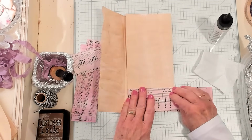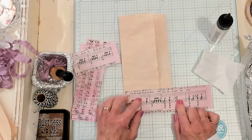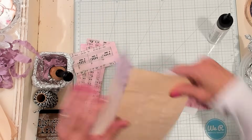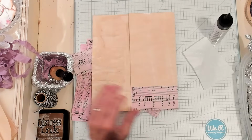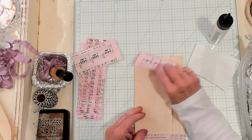So that when we close our trifold, it's going to look like it's going to continue on our music. And I'm just going to trim this as well. Now I want to do the exact same thing to the top.